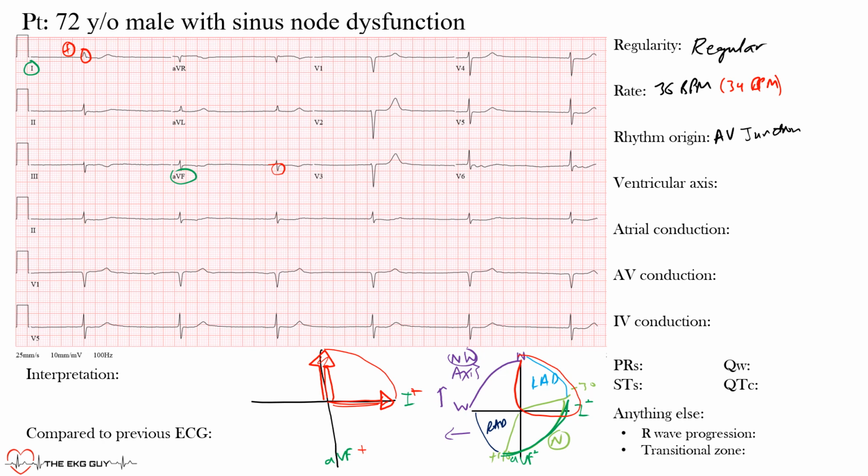And notice that left axis deviation takes up some of this, and so does that normal area. So we have to figure out, are we over here with a left axis shift, or are we over in this region? So how do we do that? Well, what's nice is that we have a lead here called lead 2, that sits at positive 60 degrees, and actually perpendicular to that lead is a lead that comes this way here, and that comes at negative 30 degrees, as you can see, just like this one.